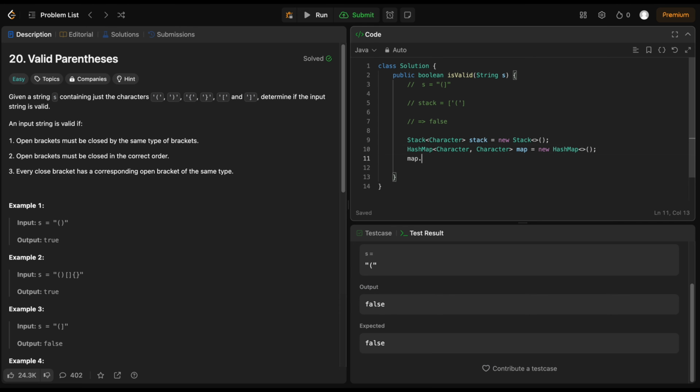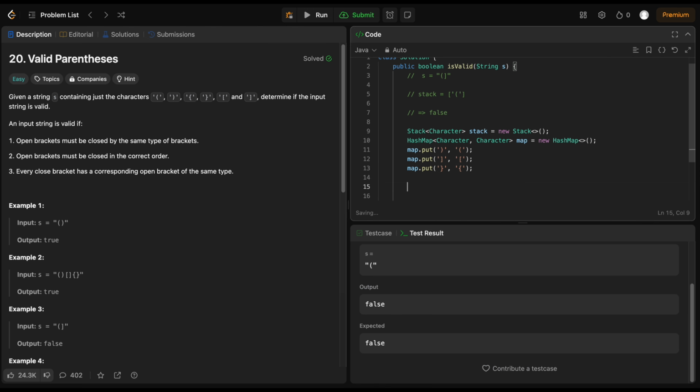Inside this map, I put the closing round bracket as a key, and the open round bracket as a value. And then do the same thing for the square ones: the closing square bracket and the opening square bracket as well. And then the closing curly bracket.